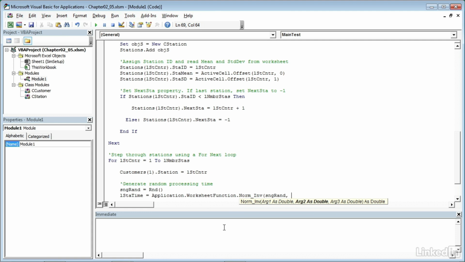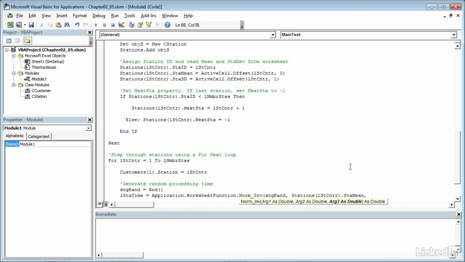comma, then the current station's mean processing time, so that is Stations, and then the index, or the number, is lStCntr. In other words, the number of the counter that we're currently at in the for next loop, period, station mean, so StaMean, then a comma.